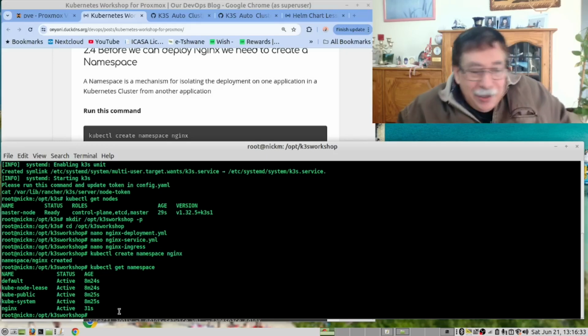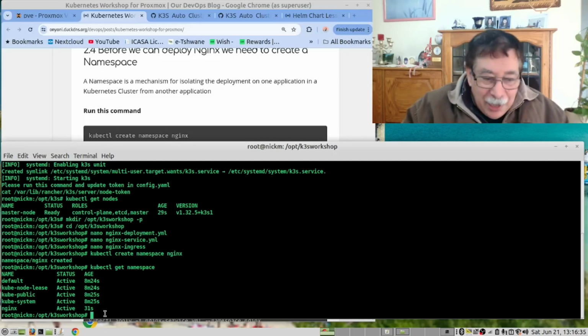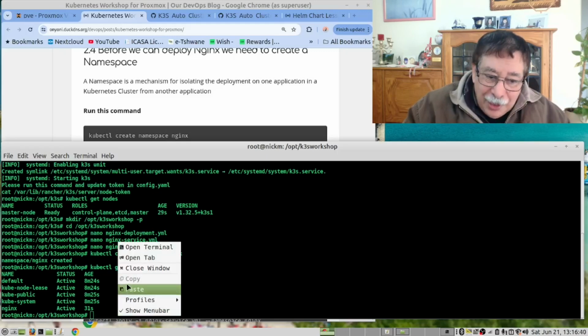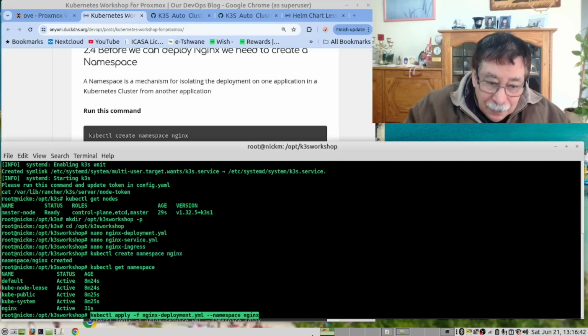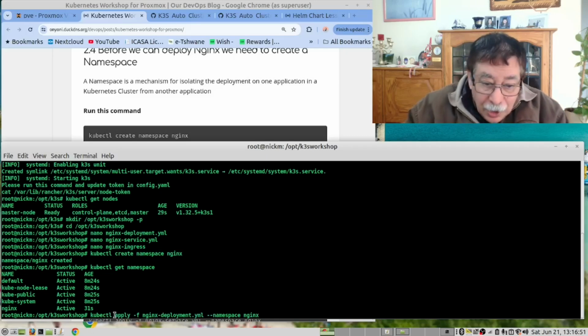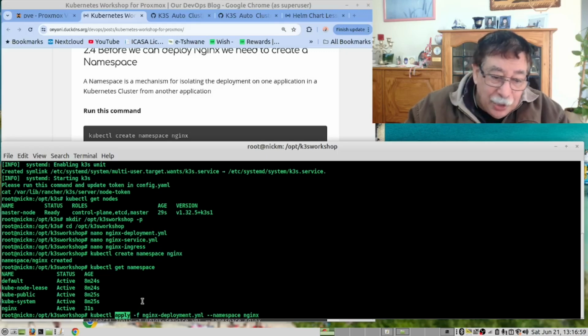You might remember we created the 3 manifests. Now it's time to deploy them to the Kubernetes cluster. Let me explain this command to you. When we say apply, we are telling Kubernetes that we are going to provide you with a file and we want you to apply this. In other words, to deploy this to the cluster.